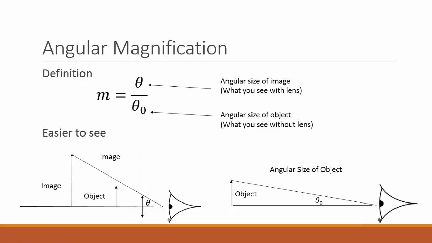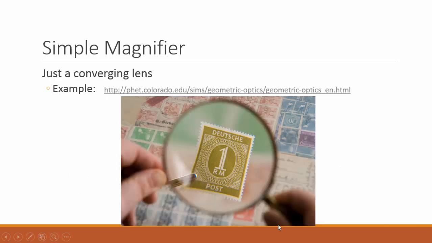The object can have a similar angle. I could talk about how many degrees is it from a ray that goes from my eye to the top of this stamp, and the other ray would be the one that goes from my eye to the bottom of that stamp. What's the angle between that? And if I do the ratio of those angles, that would give me the magnification.